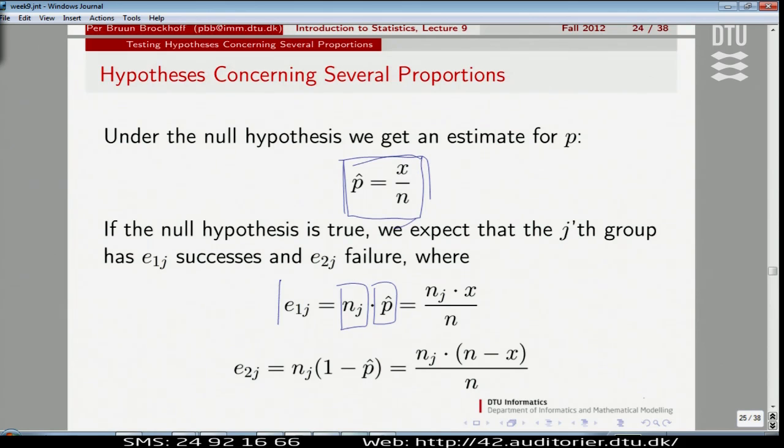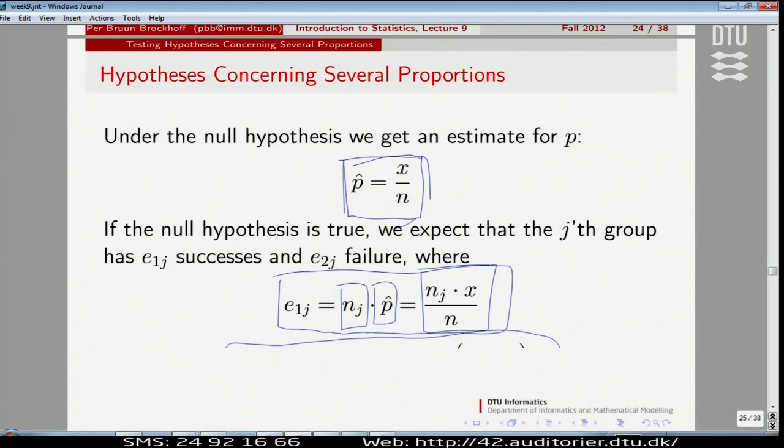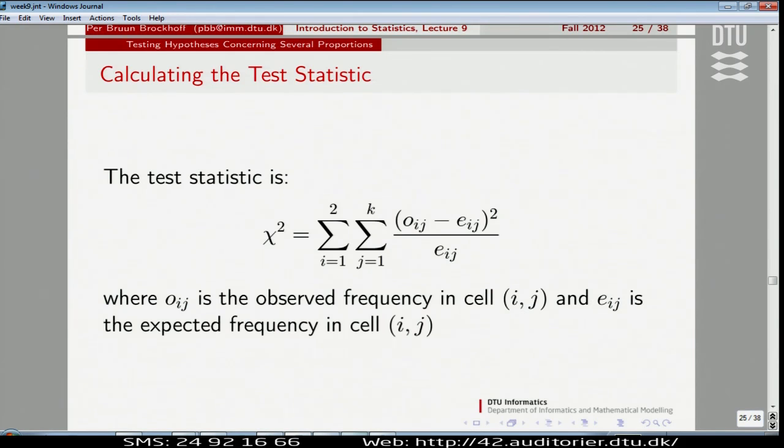I compute the expected values of successes. Here I basically just spell it out, and then I compute, but that would also be given more or less directly. I then also have the expected number of failures. That would just be the opposite number, you could say. If 50 out of 100 is expected success, then the remaining 50 would be expected failures. I compute these numbers, and then I compare.